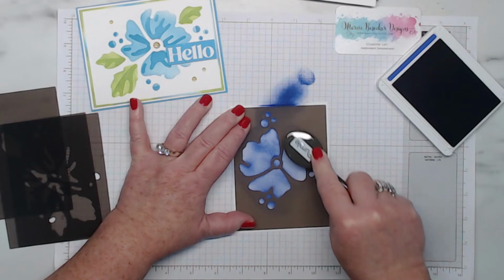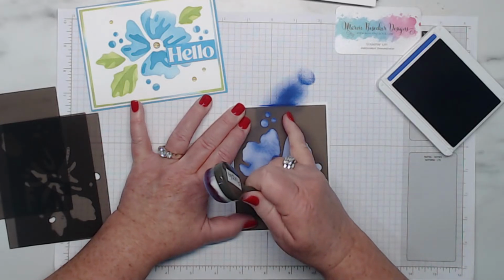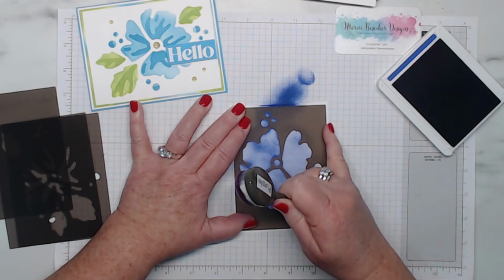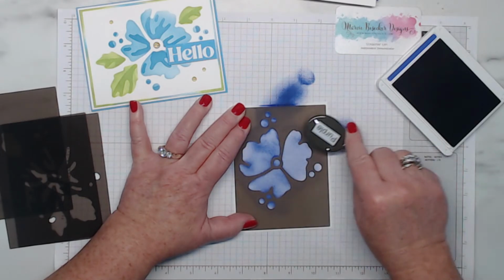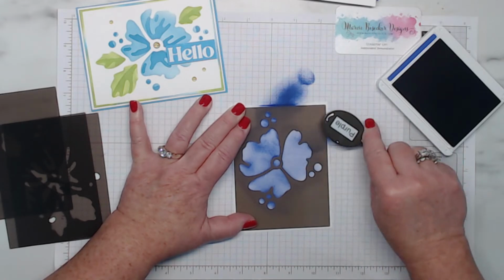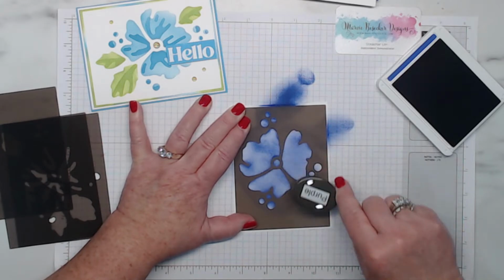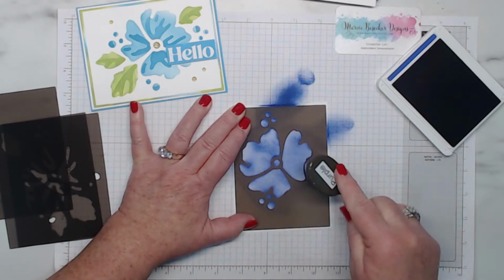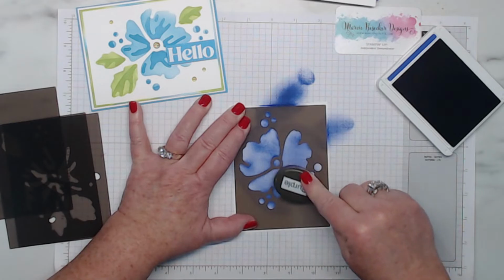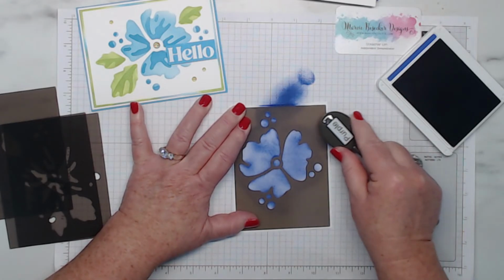But I'm going to want this side a little bit darker to kind of match up. So again, think about this. You're going to do green here. So I'm going to start right about here and come on. And I want this darker right here. And then come on. And just hold your paper down. Just keep making sure that you don't see any white around there. If you do, then stop and adjust it and then continue on and you'll be fine.